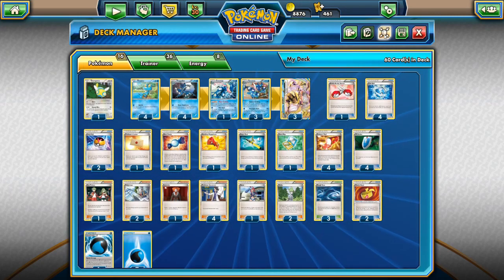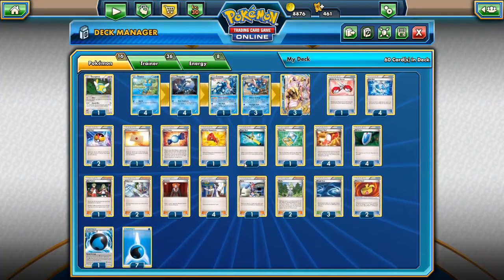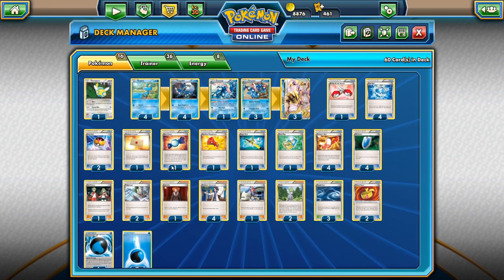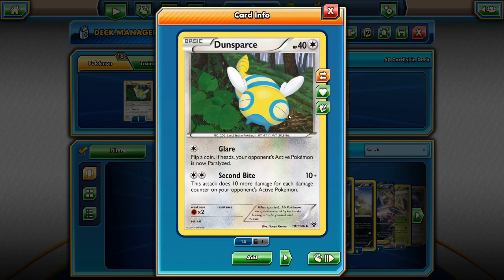Let's go to a quick general overview of the deck list, and you may already notice one Pokemon here which doesn't seem to have a place in this list, and that is Dunsparce, and I cannot click on it because that overview is still bugged. Dunsparce over here. We'll quickly go over the card itself.